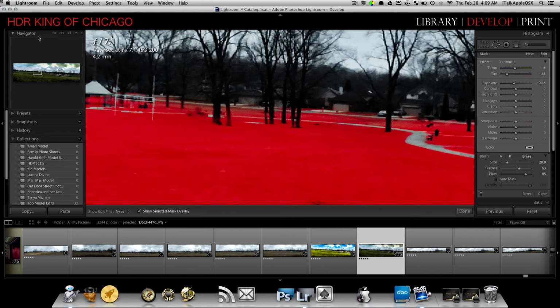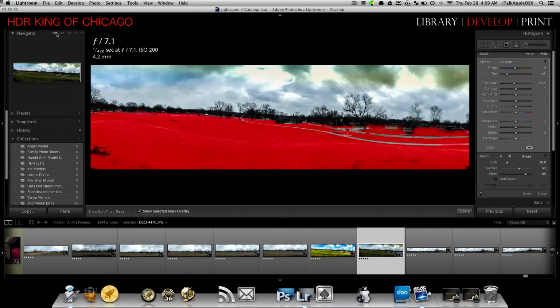So just to give you guys an idea of what I like to do when I do my HDRs, from time to time I may use HDR Pro, Photomatix. Now I rarely use Photoshop. Actually, I've probably only used Photoshop maybe a handful of times to do an HDR image. Maybe I would say maybe 3 times at the most.